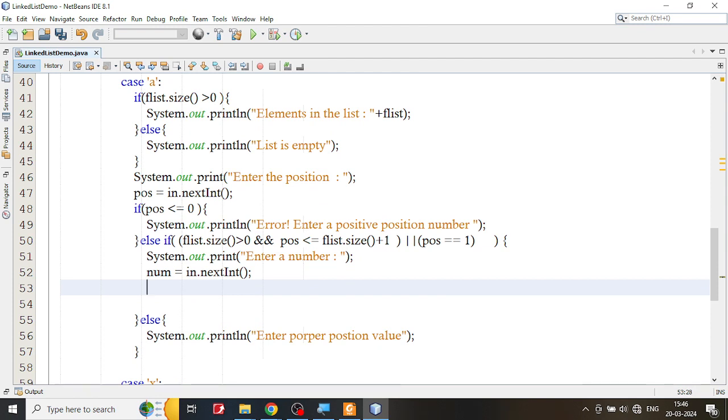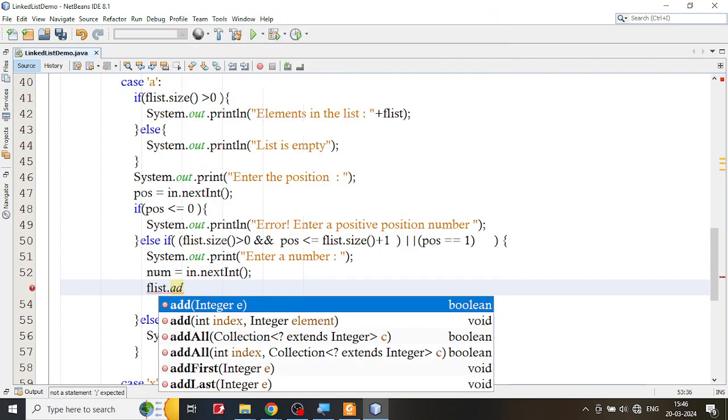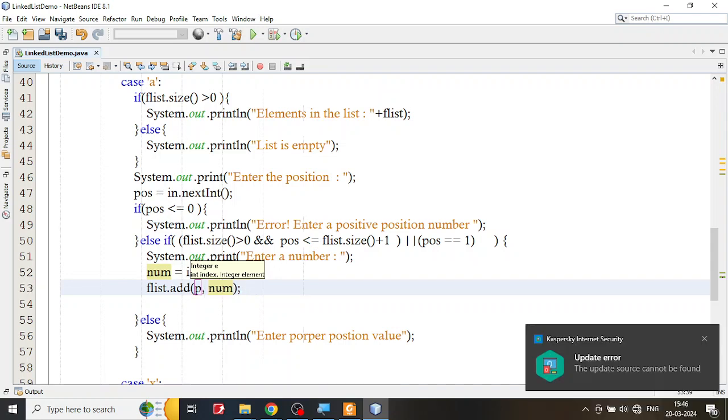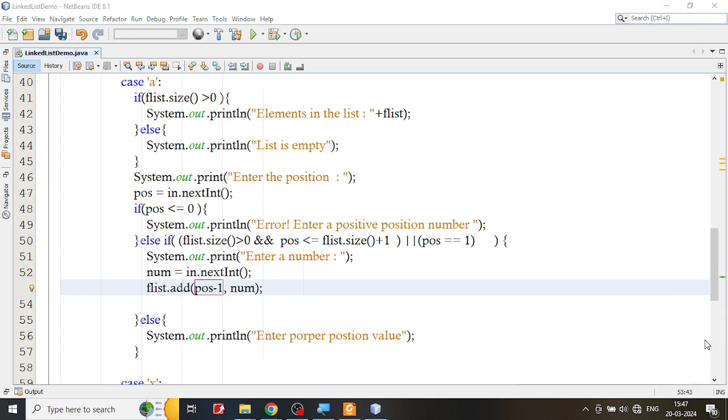insert that one. So I'm going to say my first list dot, and you have this add at index location. So add at, remember I'm given this index, index minus one location. I'm going to say index minus one location and that number. Remember this is position. Hope you are familiar with the story of a position and the indices.